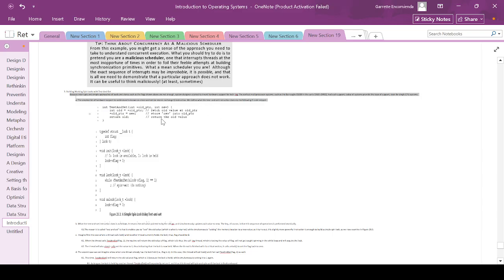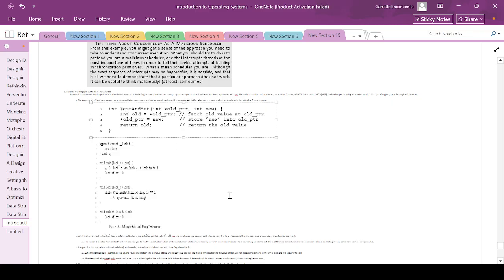So we define what the test-and-set instruction does via the following code snippet. int TestAndSet(int *old_ptr, int new) { int old = *old_ptr; which means fetch the old value at old_ptr, so we get the value from the old pointer. *old_ptr = new; which means store new into old_ptr, and then return old; return the old value.